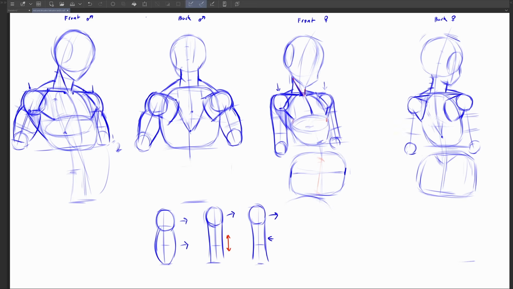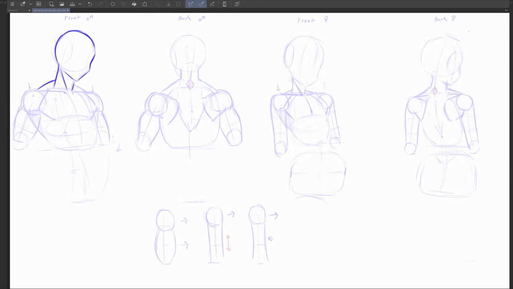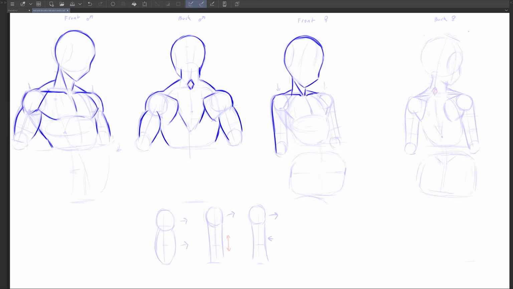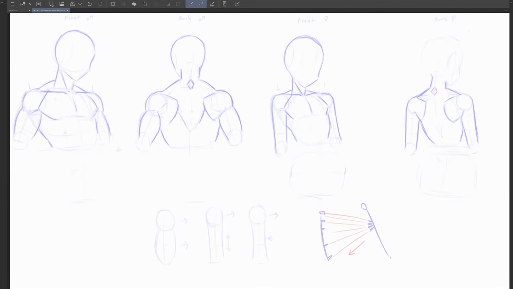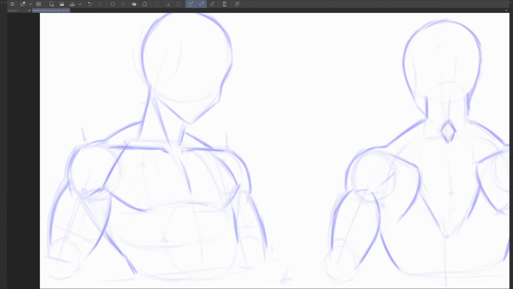So to begin with, we're going to start placing the muscles, and we're going to think of them as though they have a length and then a point of connection. So in blue, I'll do the points that they bolt down to the bones, and in red, I'll do the lengths of them. So you can see here for the neck, I've got them coming from the corner of the jaw there. There's those 2 V-shaped muscles at the front, which is the sternocleidomastoid. Then there's the trunk of the neck, and then on the side, I've got the traps that are going to come around to the front and attach to that edge there of the collarbone.